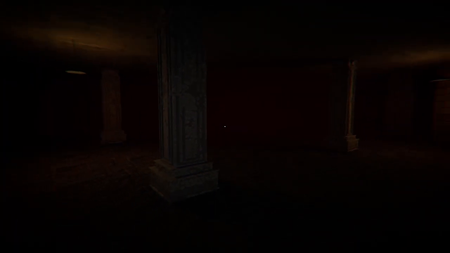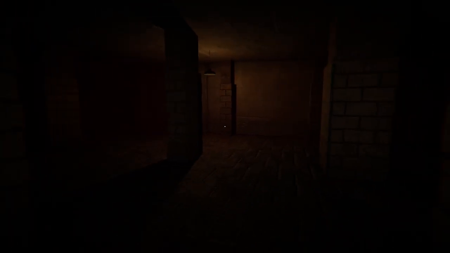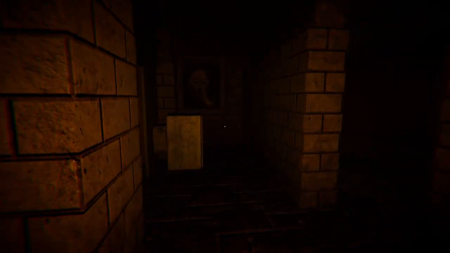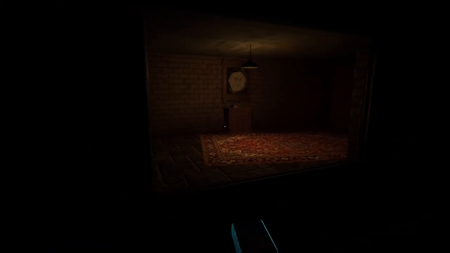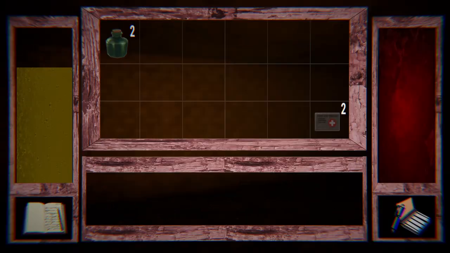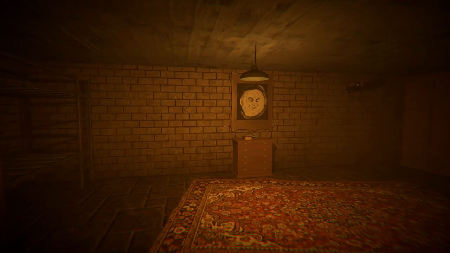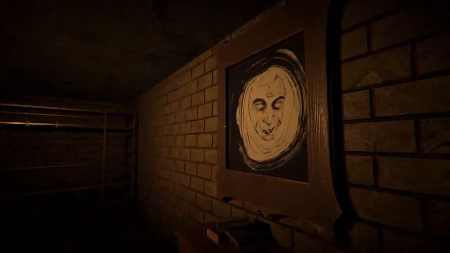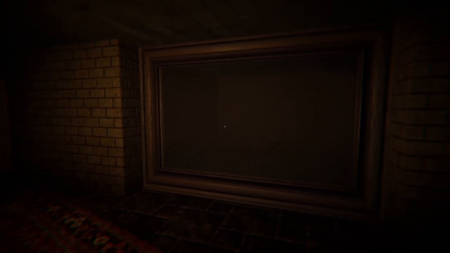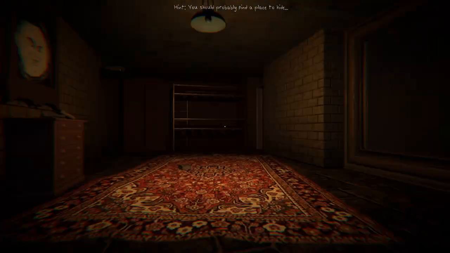Oh gosh! See? Scare her off. Scare him off. Where am I going? Oh, in here? What? Oh. Okay. Pull it up. Oh, no. I've done something bad, haven't I? Oh, is this the window that he was looking through, I'm assuming? I'm gonna close that just in case. Oh, God. You should probably find a place to hide. Yeah, probably.